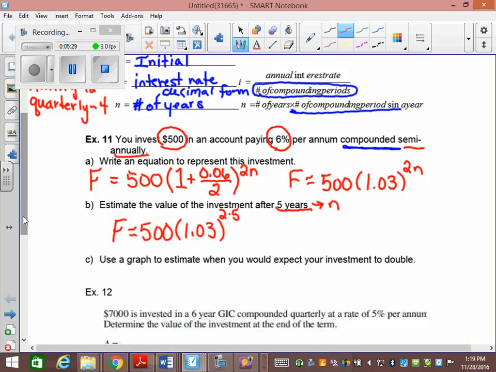Do you know when people use y1, y2 for this? Don't. F equals this. Just do this in your calculator, the main screen. Go 1.03 to the 10, enter, times 500. I do them separate because if not, you have to have your brackets correct, or else what your calculator is going to do is it's going to multiply these and raise that to the 10, which is not the answer. So I'm going to go 1.03 to the 10, and then times that by 500.